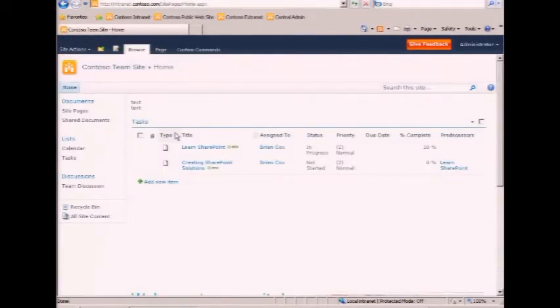Okay, so this quick walkthrough of a SharePoint site, what we should now see is that there's a server-side ribbon, and the server-side ribbon is where many of your commands will be. The ribbon is contextual. As you go to different pages, the ribbon will change, and as you go to one specific page, the ribbon will change as you click on one web part and then deselect it and click on another one. So just remember that the ribbon is contextual, and what you have selected in the UI will often influence what controls you see on the ribbon and which ones are enabled and which ones are not.